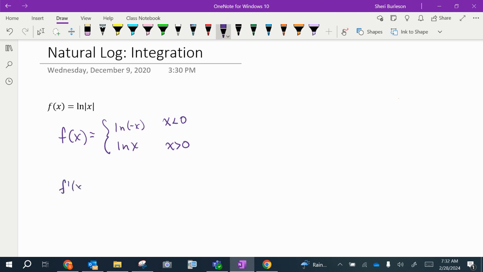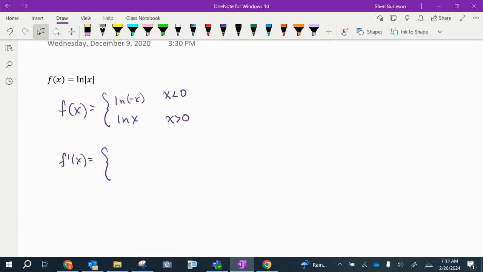So when I take the derivative of that function, I take the derivative of the pieces. So the derivative of the natural log of negative x is 1 over negative x times the derivative of the inner function, which is negative 1. To multiply fractions, let's just write that over 1. That's going to be when x is negative, and then the derivative is 1 over x whenever x is positive.